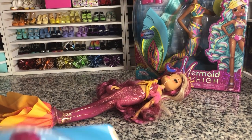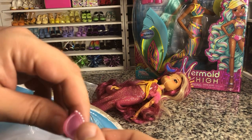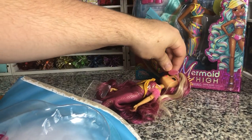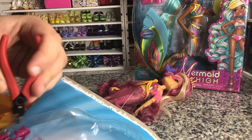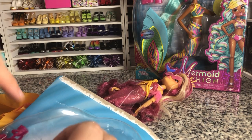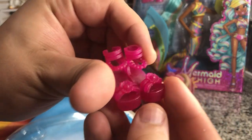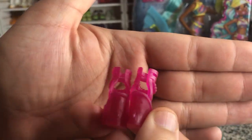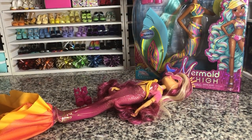We are going to look at the other accessories that come with that. And that is our sunglasses — very cute, a little big for other doll brands, but very cute nonetheless. And we've got these little shoes for when we take her tail off. Not very tight fitting at the back, which is kind of nice — that means we can probably fit some other brands of feet in there.